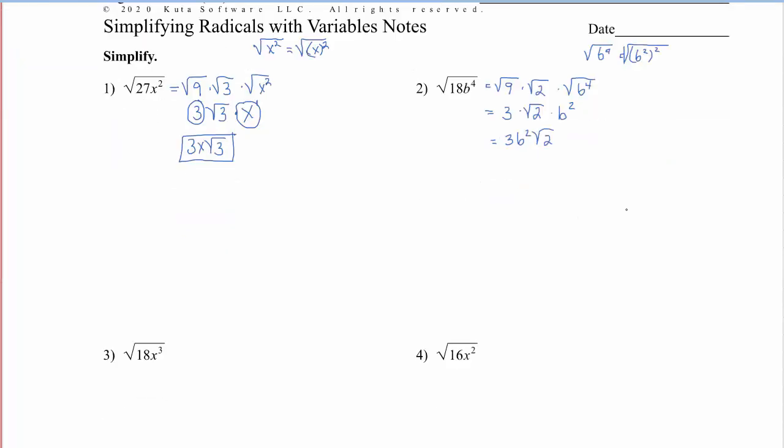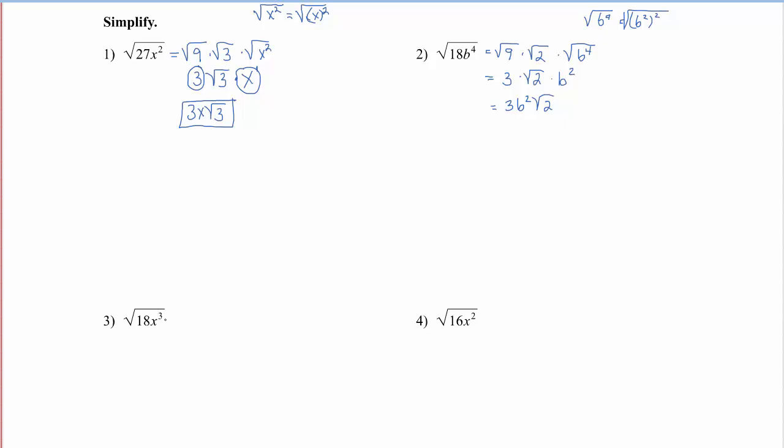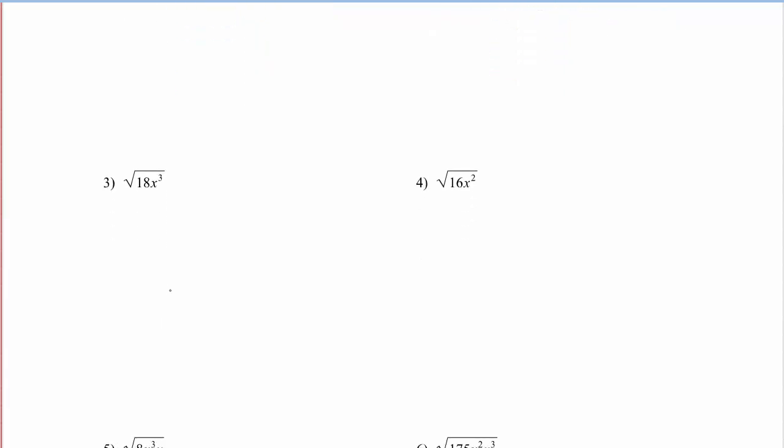That's great and all. But what happens if you don't have something you can cut in half? We can't cut 3 in half nicely, can we? No, we can't. So we have to do a little bit of work with that. So let's take a look at the square root of 18. That is the square root of 9 times the square root of 2. And x to the third. We want this to be even because even numbers we can cut in half. So that power is not even. But what we can do is pull one of those x's away. If we take one x away from x to the third, we're left with x squared. So whenever you have that odd power, you always want to pull one of them away and then decrease the power by 1 to get that even power you need.